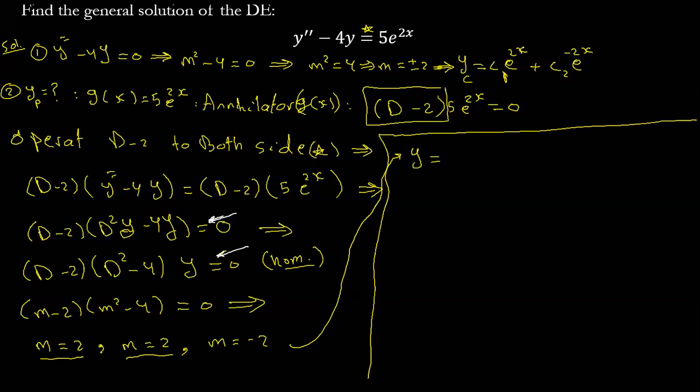The solution of the homogeneous, when you have C1 e to the 2x, you are right, plus C2 x e to the 2x. So notice, plus, now he multiplied by x because the m equal to 2 is repeated. Plus, continue David. C e to the negative 2x.